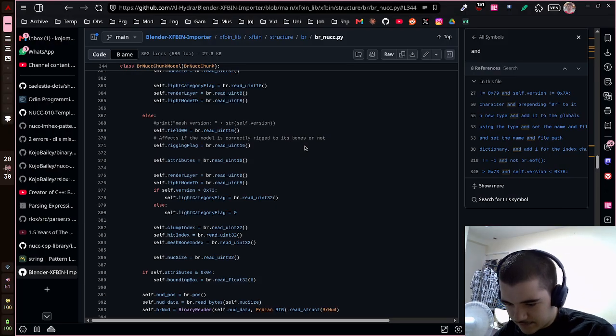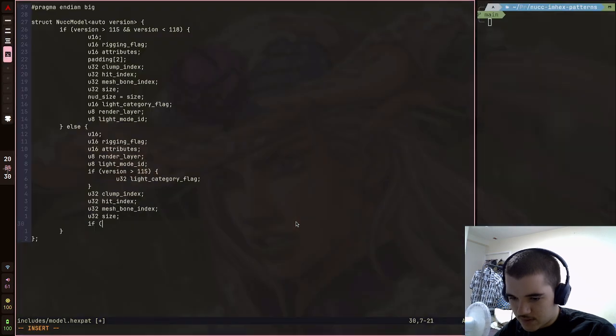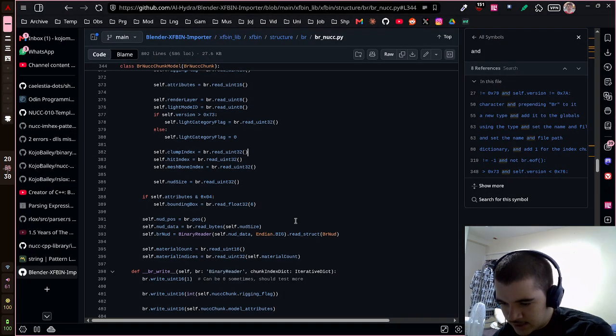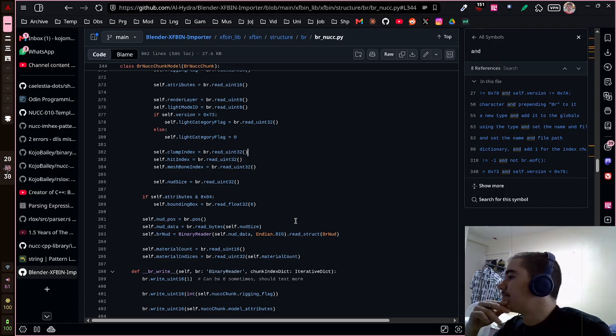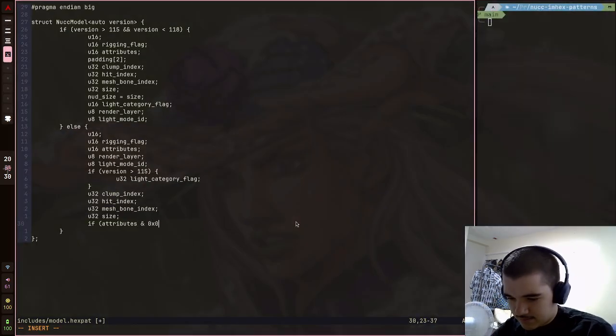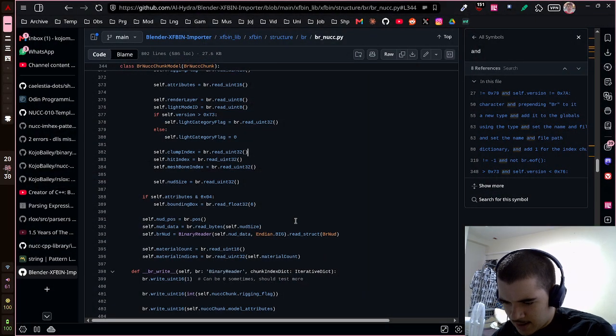If attributes and 0x04, can I do that? Let's give it a try. Should have those operators out of the box, right? Then bounding box equals float.